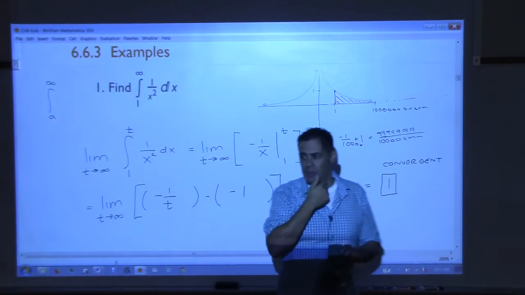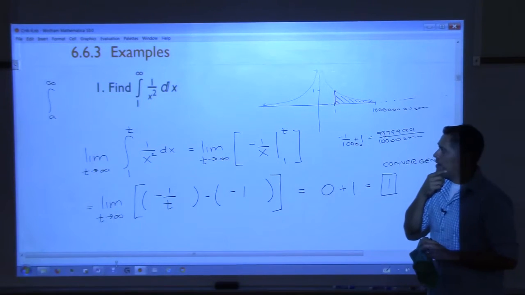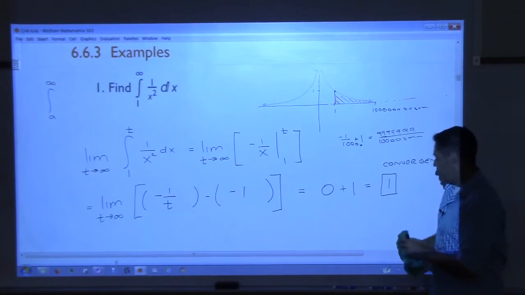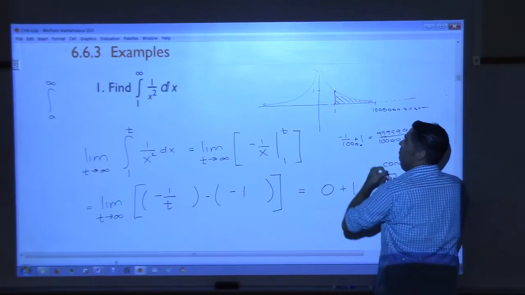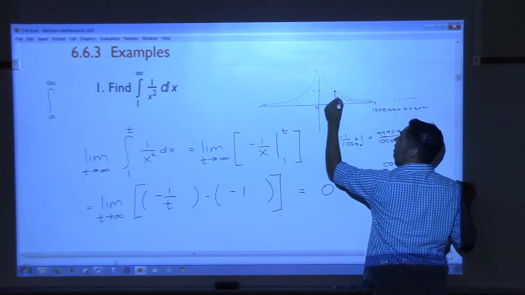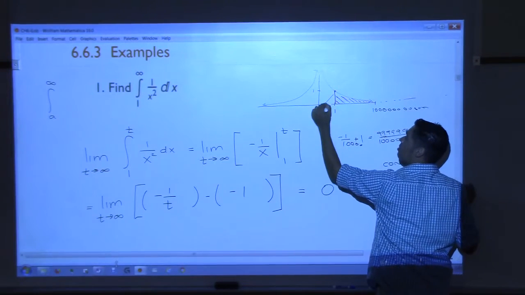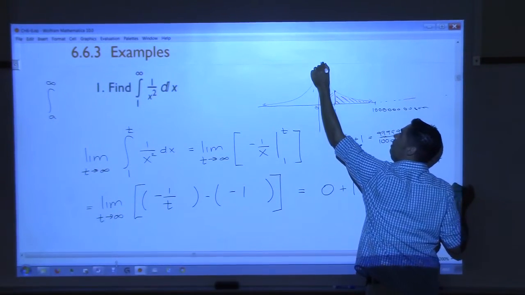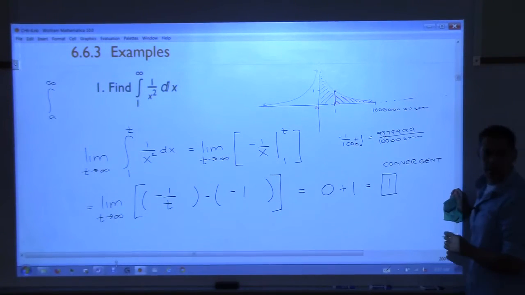Why couldn't you go from 0 to infinity? Because the function is not defined at 0, right? So you think about the area here. If I were to go from 0 instead, you would have this area forever this way, right? But you would also be including this area, right? And oh crap, what's happening right there? You have a vertical asymptote shooting up that way, right?